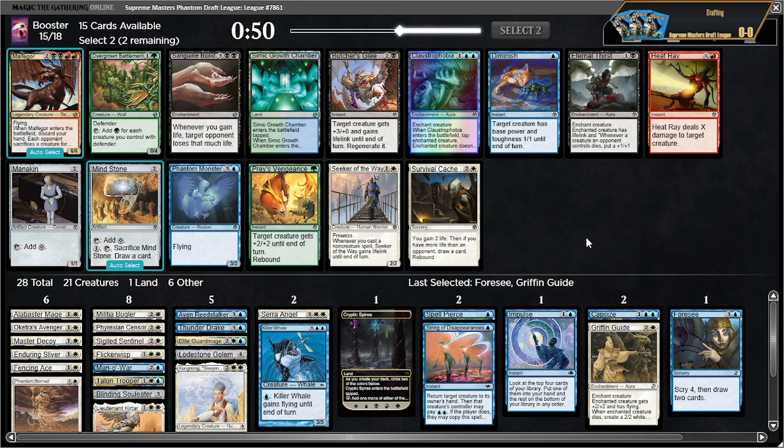Diminish, shrink something could just be better. I really hate messing up the mana. I'll probably still take Seeker plus Claustrophobia, but part of me wants to take these two. Can I ever take Claustrophobia plus Diminish over Seeker the Way? I think no, probably.